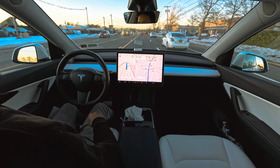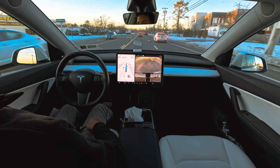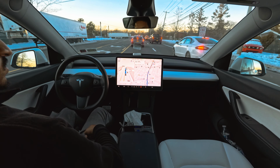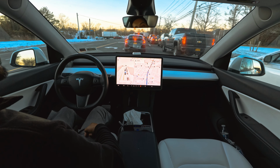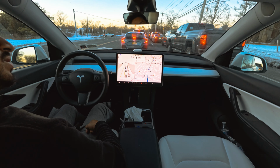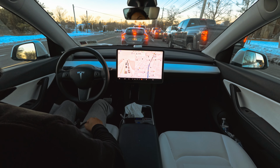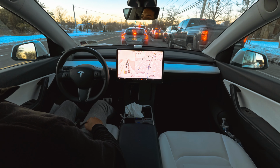We'll see something very interesting. So the car in front of us is going slow, so my car decided to change the lane to go faster. But also when we are in the right lane, there is a car in our left lane, so that's why I turn on that back camera. I don't know if you can see that, because my back camera is so dirty, sorry about the snow. There is a car on our left, and that was very close to my car too, but the car knows the measurements with those cameras and sensors, so the car decided to change the lane and go to that left lane to go faster, which is very, very good.